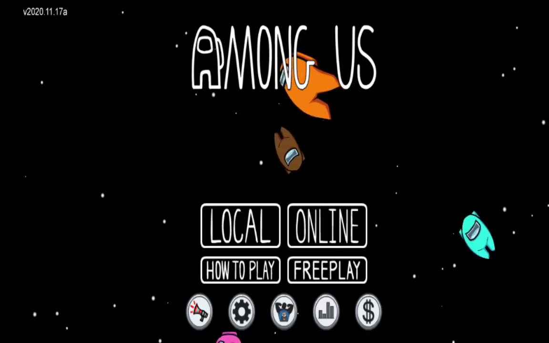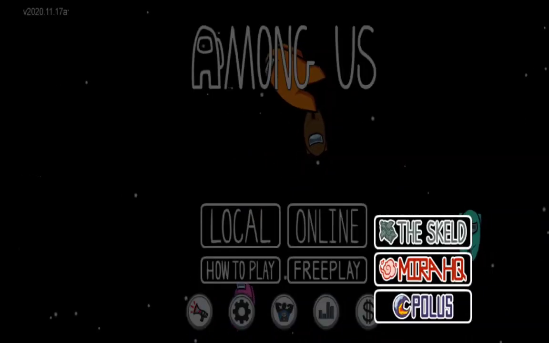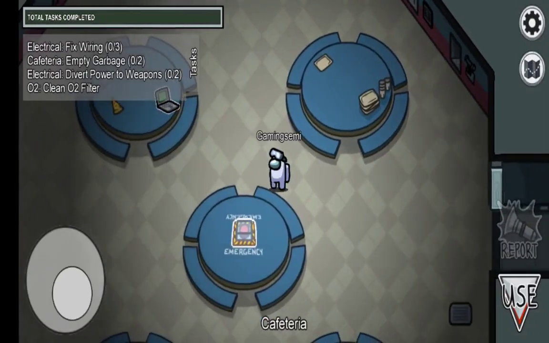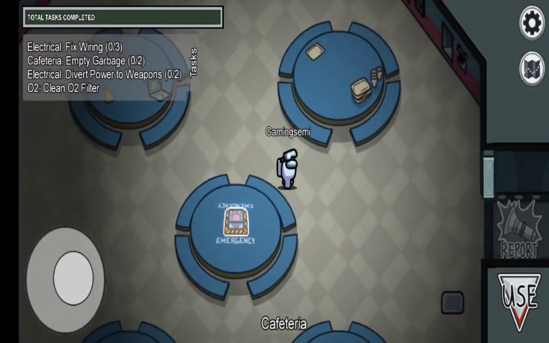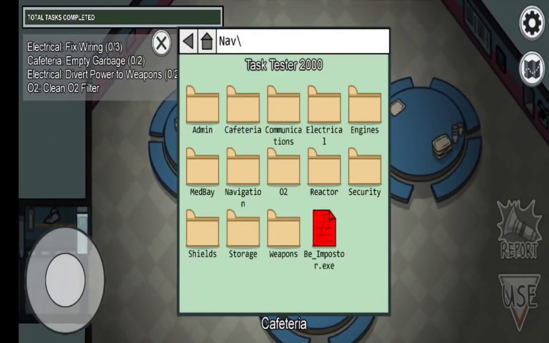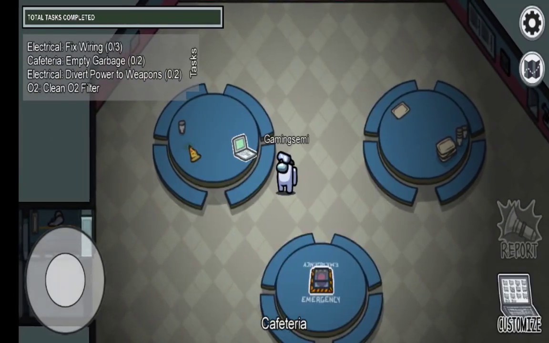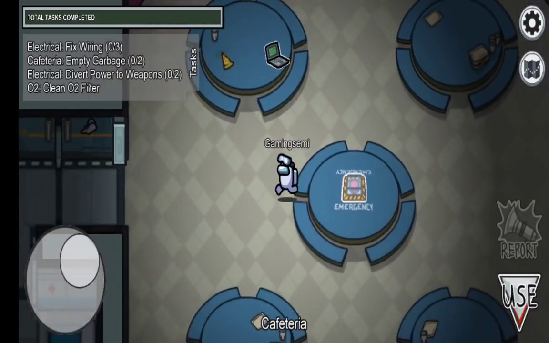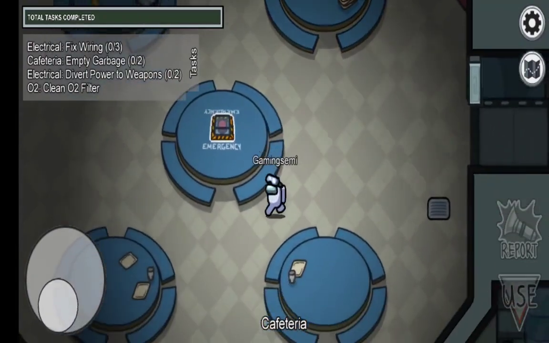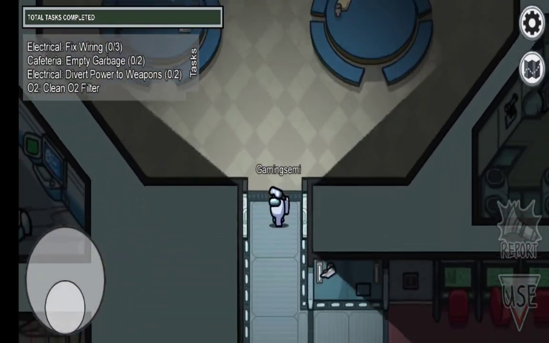Let's go. So this is something new that I'm doing, so I'm gonna try the free play, the shield. Here I am. Of course, I played some games in here. Now I wanna change my costume, but I cannot. So what do we have? We have electrical. So let's go over to electrical.